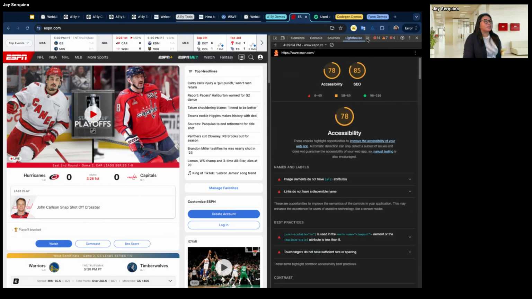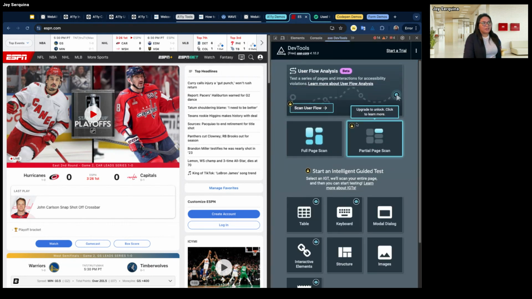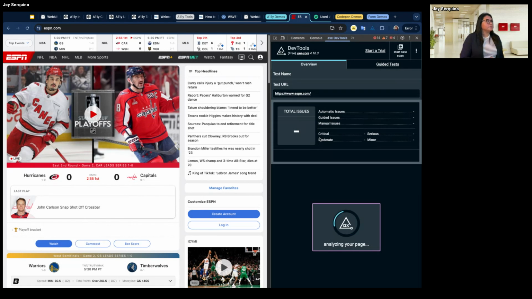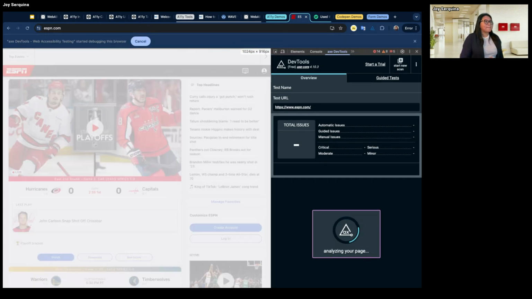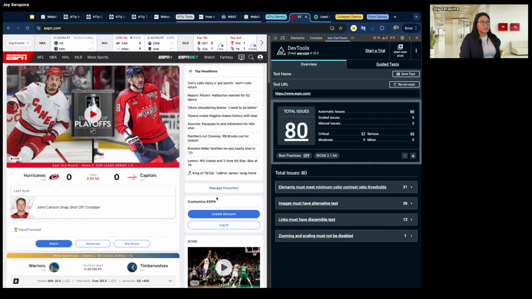All right, now let's try it on Axe DevTools. I've installed that on my browser, so as you can see, all of the locked items, that's for Axe DevTools Pro, which I believe is more AI-based and can give you a deeper analysis of accessibility issues on your page. But the free stuff is we will do the full page scan. So this one has a total of 80 issues that it's caught. And what's nice, again, it will group it and tell you how many failures per group of tests.